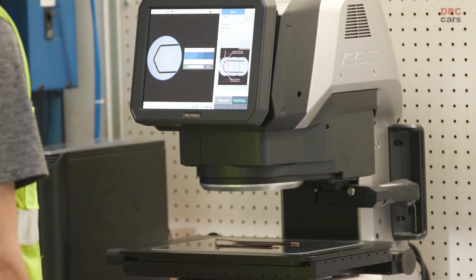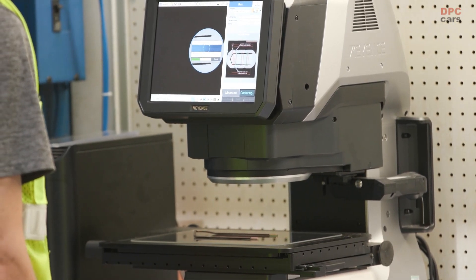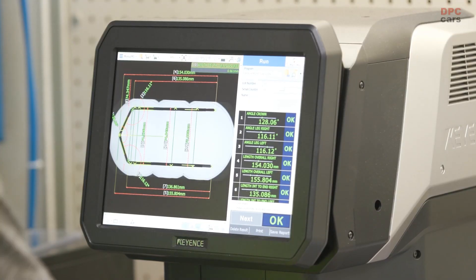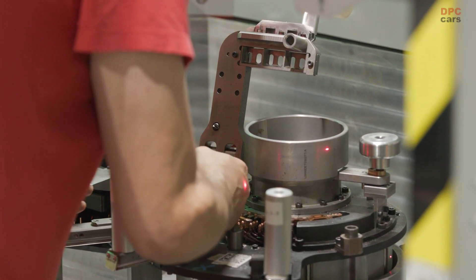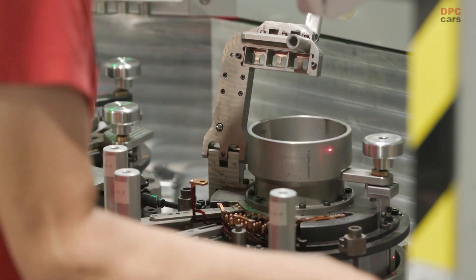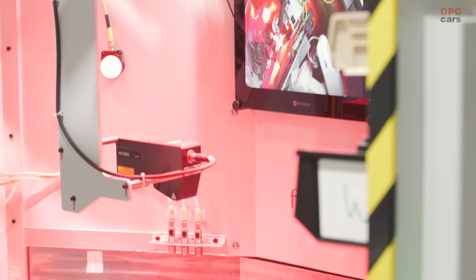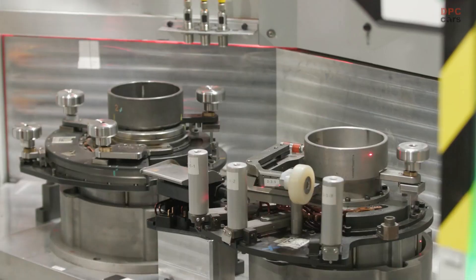Range will never be a concern with this truck. You charge it overnight, and with the extended range batteries, we put in standard dual onboard chargers that make charging go really fast. You roll out in the morning with the electric equivalent of a full tank of gas. And if you need to charge on the go, you'll have access to the largest public charging network in North America, thanks to Ford.